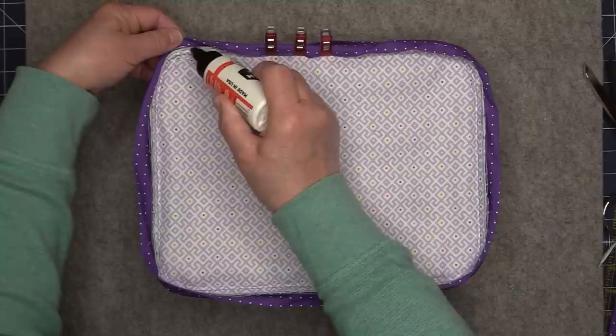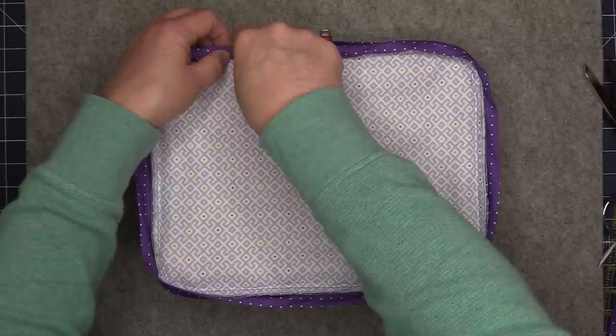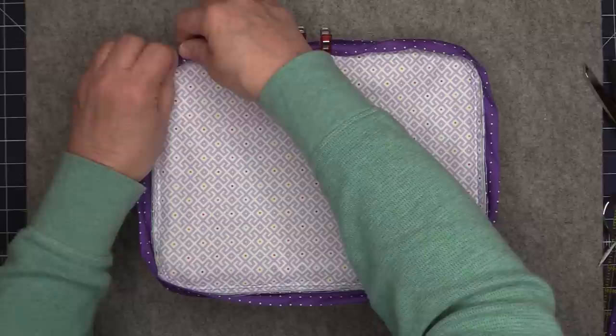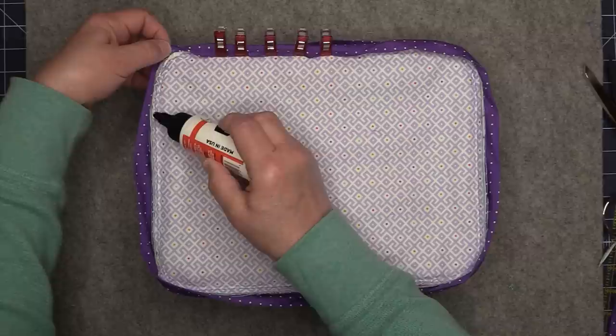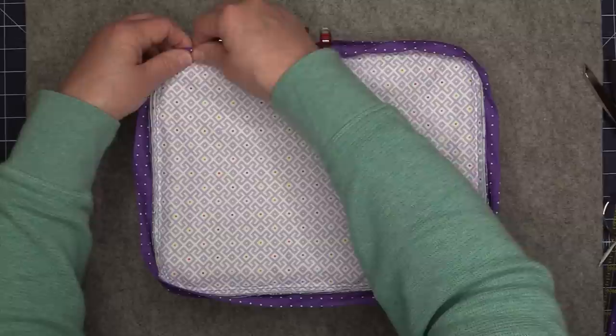And then I will bring the binding over to the lining side and make sure I cover the stitching. You want to do this all the way around. And the glue dries very fast, so once it's set, then we can go over to the machine and sew the binding in place. Now, if you just want to clip the binding in place without gluing, that's fine too. You can do that.